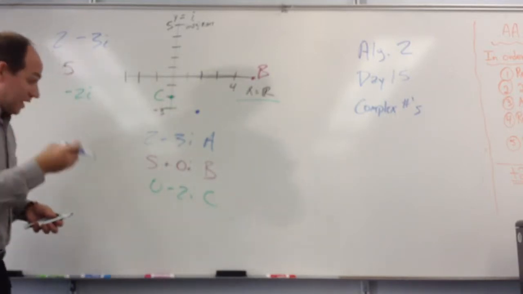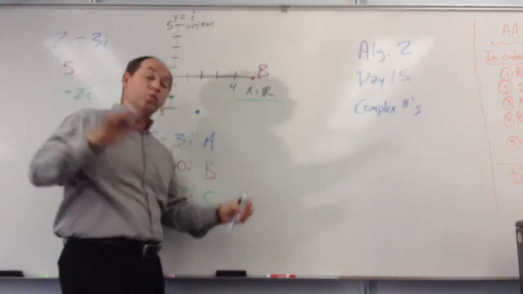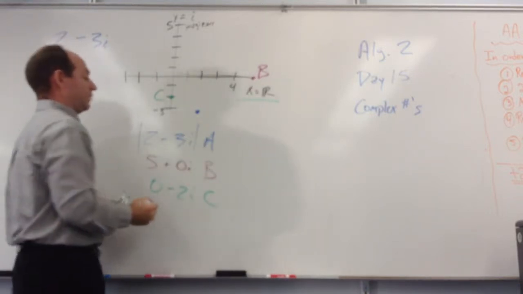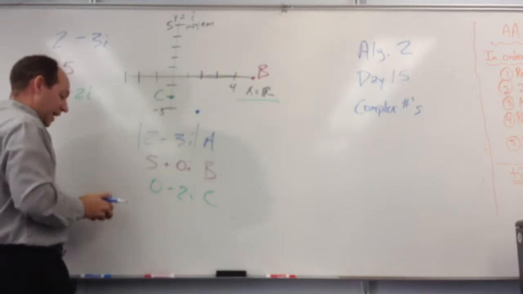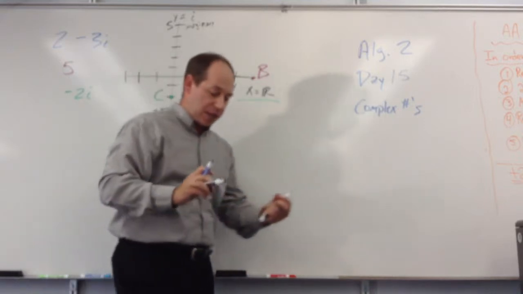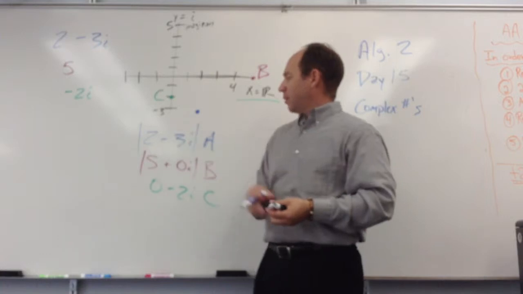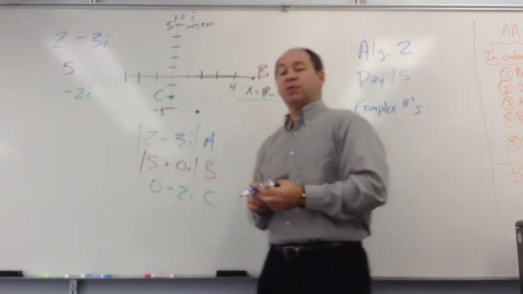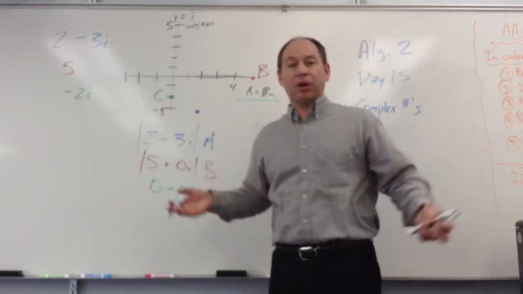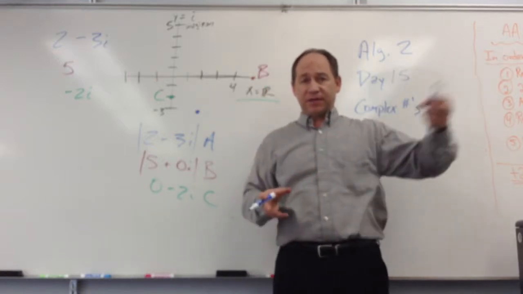Okay? Well, the next thing I'm going to show you is, now that I've graphed complex numbers, what about an absolute value of these? What's the absolute value of A, and how does that compare to the absolute value of B? Well, we're math geeks. We like to have one thing that tells us some information. So what is the absolute value of a complex number? Well, look at the graph, and what it should be is which one is bigger, right? Because isn't that what distance is? Absolute value is distance, and the further the distance, the bigger the thing is.